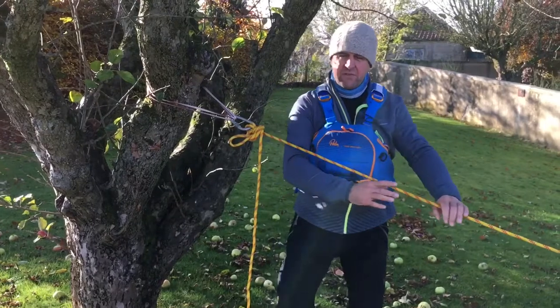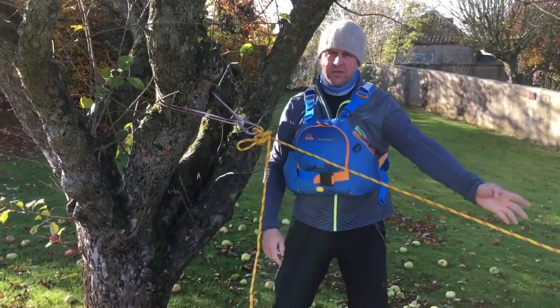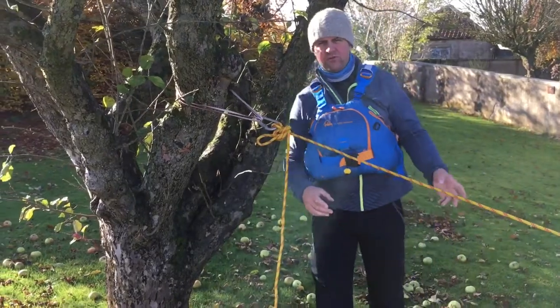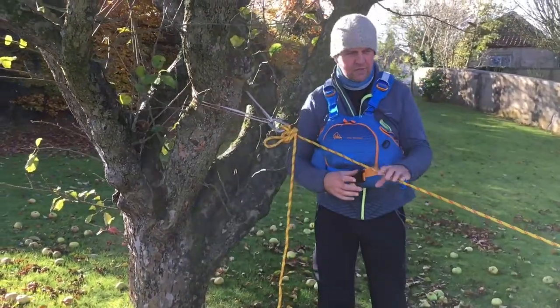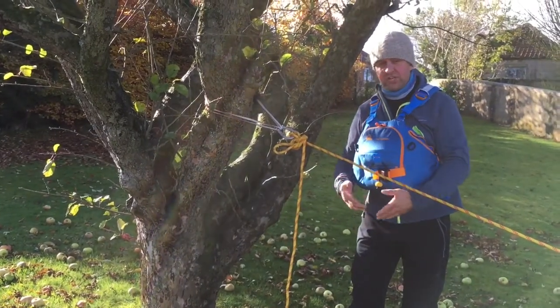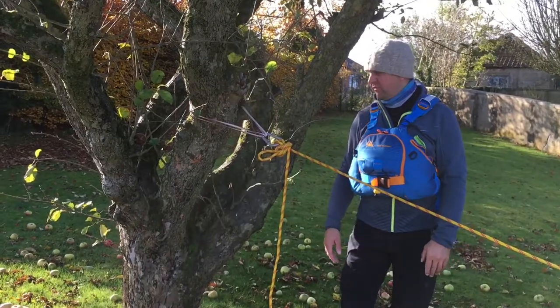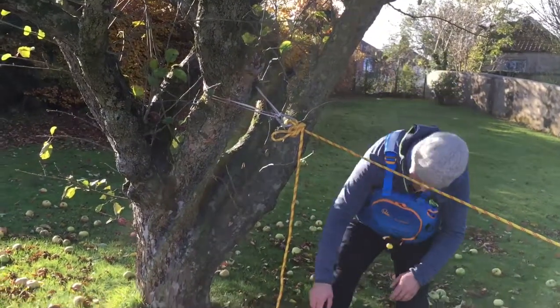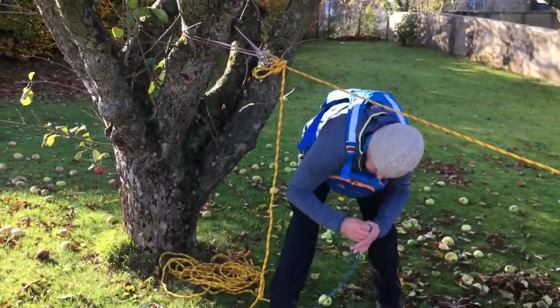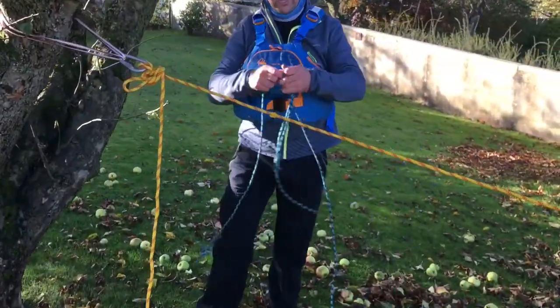Now, if I've got a load of strong people, we can give it a heave-ho. But sometimes those boats can weigh in excess of 300, 400 kilos, and you're never going to do that with your bare hands. So you need to have the ability to put mechanical advantage in with other types of equipment. So here's a really clever way that I like to do it, using our natty little bit of clever cordage here.